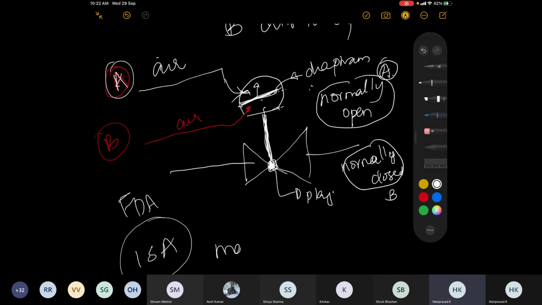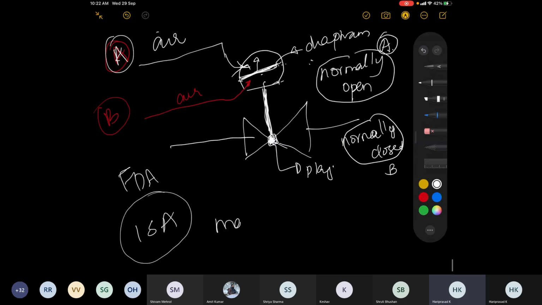There are also safety critical applications that require lines to be normally open or closed. For instance, let's say you are working with a line containing corrosive liquids. Which valve do you buy in the market? Let's say you are given the stuff. Sir, we'll buy a normally closed type.